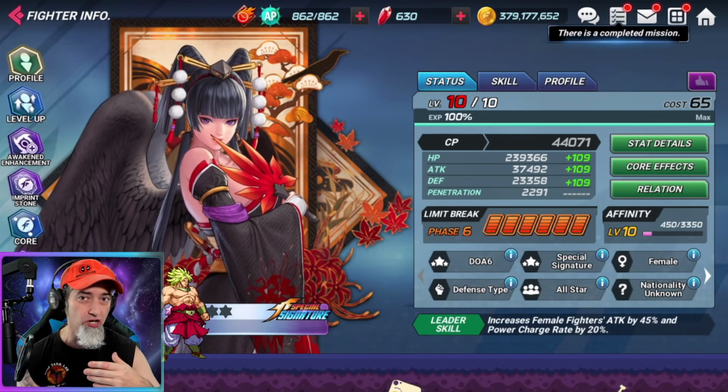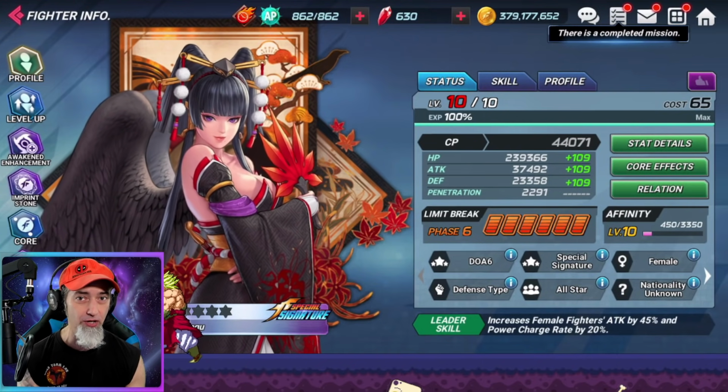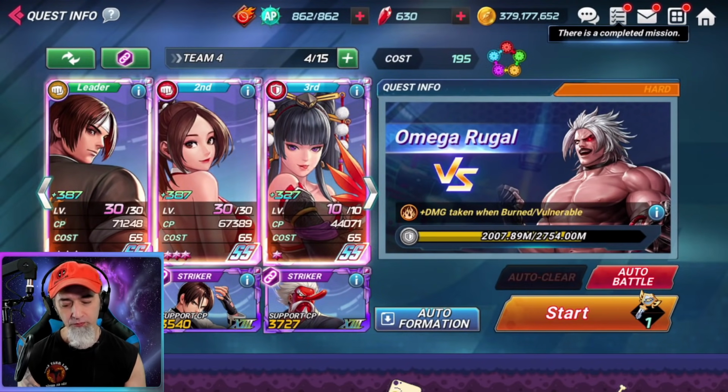She's going to give 20% PG rate leadership to all of them, which is amazing. That means the other characters are going to be able to do their supers even more often. It actually adds to the survivability and damage throughout the fight. So that's massive for this girl. But for this little test, we're just going to use Kyo's leadership.